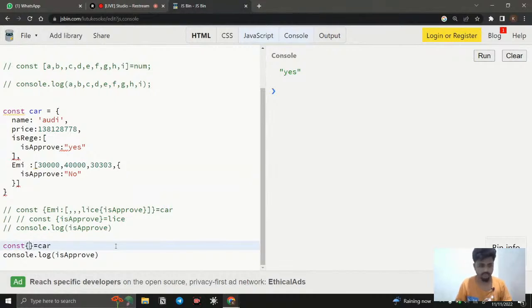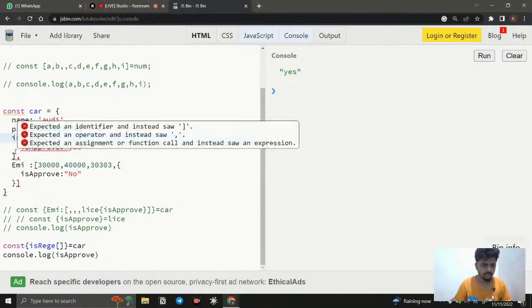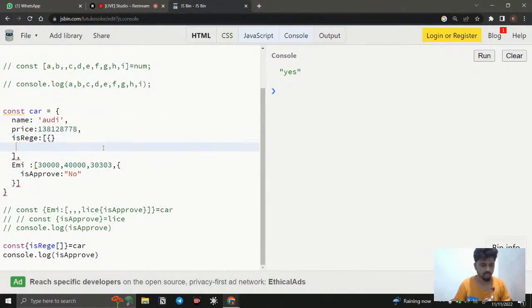So this is going to be isRegister, and inside this it is going to be an array, and here an object, and inside this we will place the object of it, right?